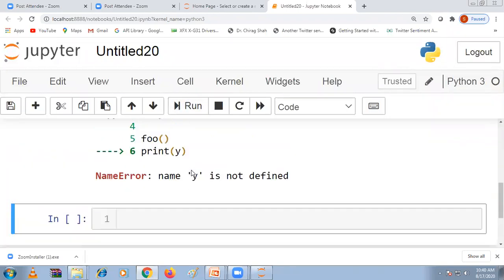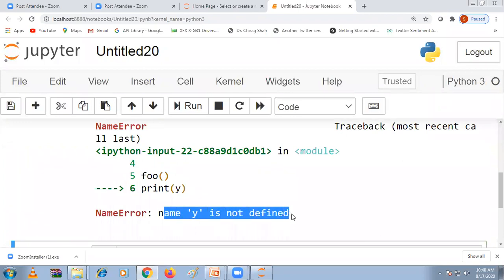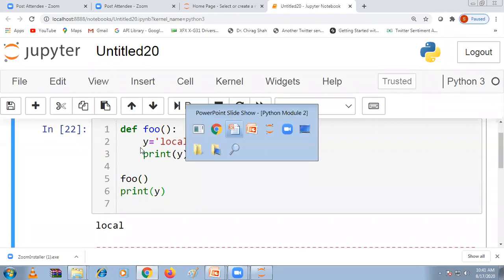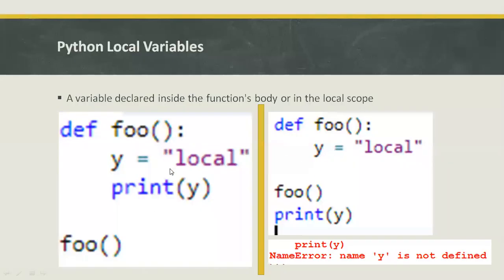Then I will get the error message: name y is not defined, because it is not global. It is not global, it is a local. That's why I got this error message. So you have to implement multiple programs on this concept, so that you will remember it for a very long time, though the concept is very simple.